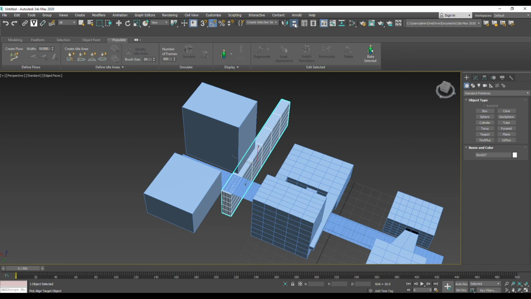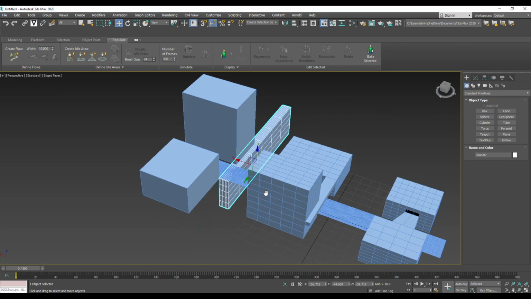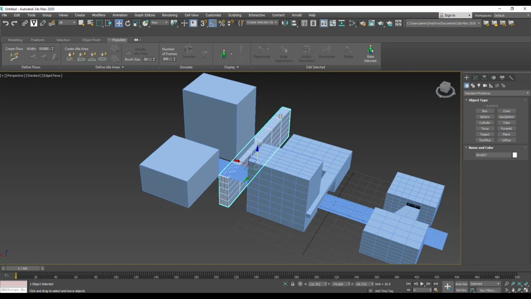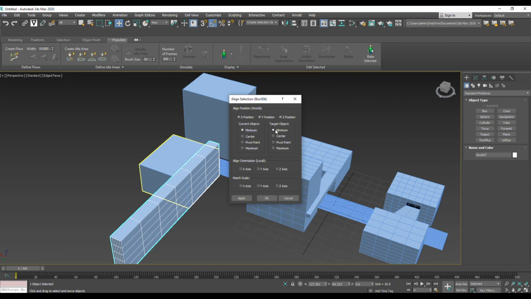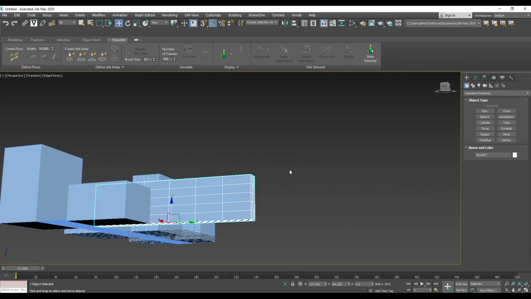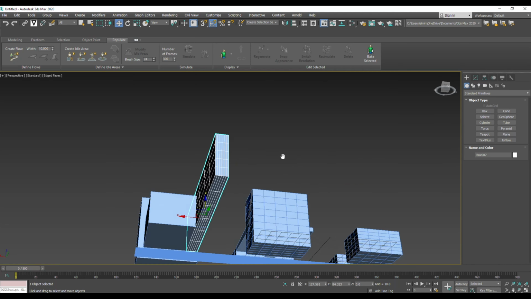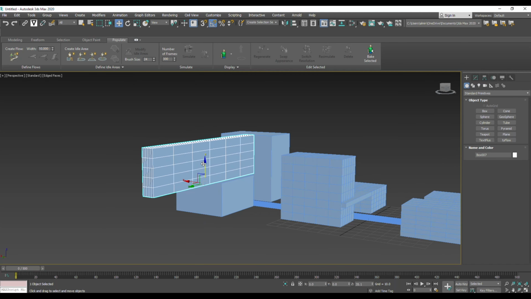I will use the align tool again. We'll select this one and click on that one. Let's try to use maximum. If you use maximum, it will align everything to the preferred option.